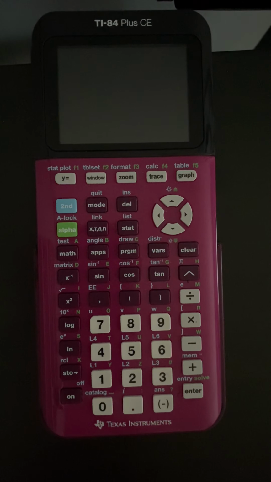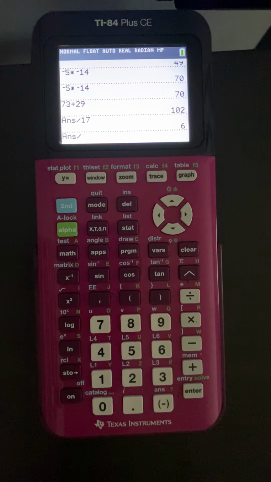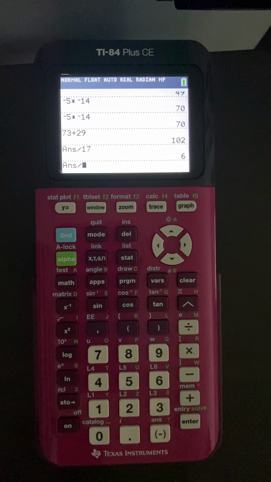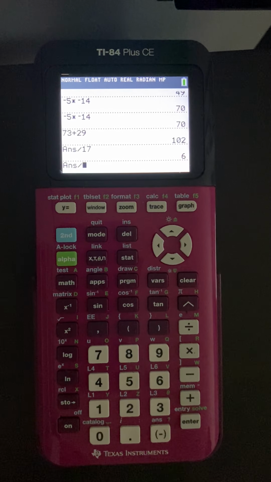Now, the first thing I always tell students when they pick up a new graphing calculator, now if it's your graphing calculator, you don't have to do this. But if you're using one that someone else has used or you've used prior, the first thing I always try to do is clear the memory. Keep in mind, if you've programmed something into your calculator, you do not want to do this. But I like to clear the memory because it gets rid of anything in all the menus that you may have been using and have forgotten about, okay?